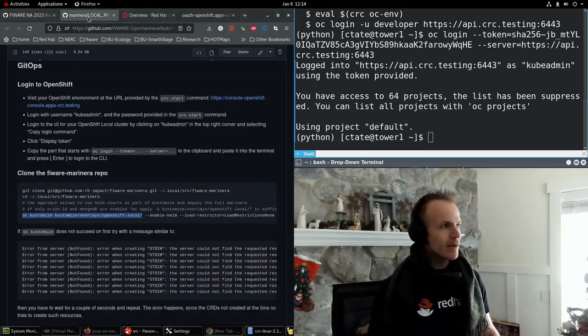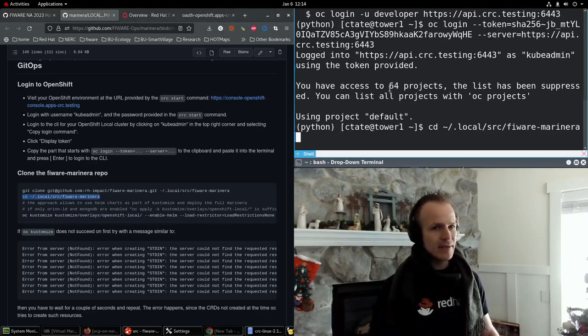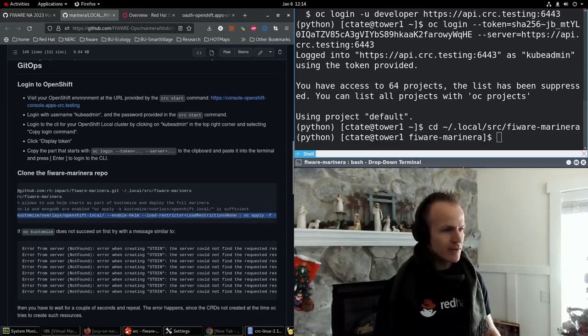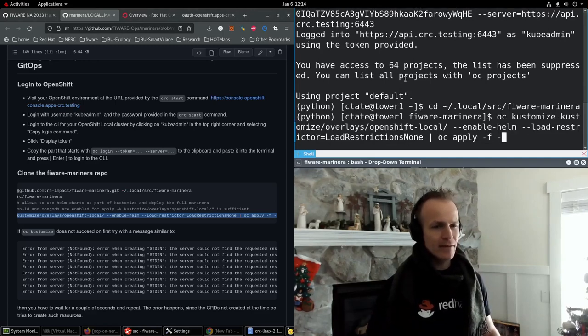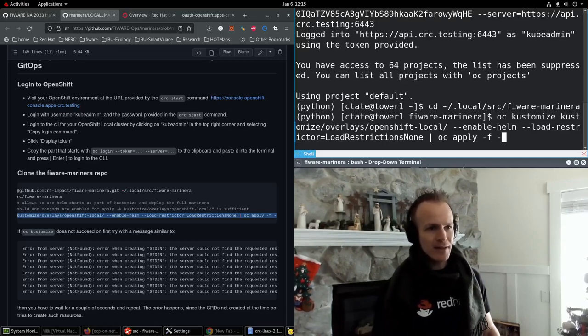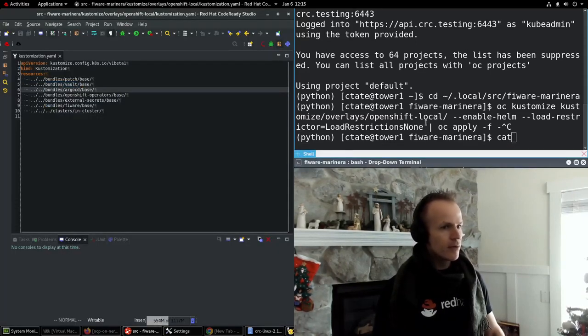Now, I'll go back to these instructions, and all I need to do is cd into this directory and run these commands. So this Fiware uses Helm charts, and this is their recommended way to load all of the Helm charts into the repository. But we're actually not going to do this right now. We're not going to do everything right now. We're going to run this bundle.